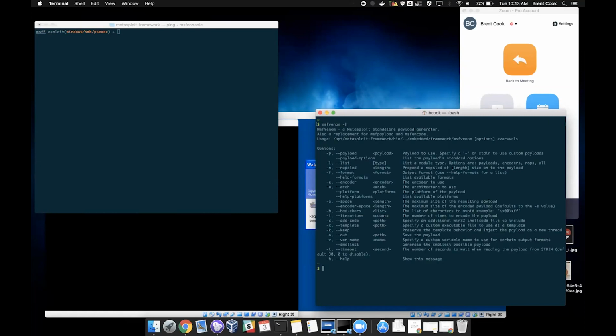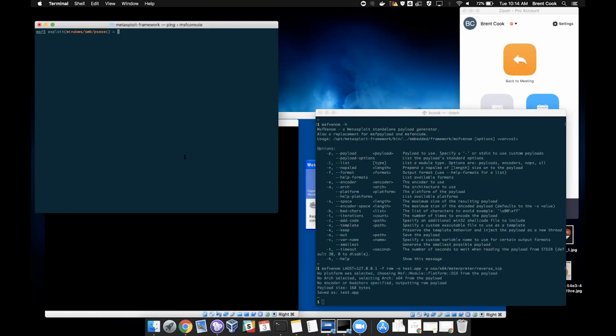So have you ever been using MSF Venom to generate a payload and wondered why you couldn't use that same syntax, which basically looks like this, where you have MSF Venom, you can say different parameters like lhost equals foobar, whatever you want it to be. You just basically specify them all in the command line. Well, yes, Brent, I have wondered that. You wonder why it is different in Metasploit framework than it is on the command line? Well, maybe there's no good reason why it was different.